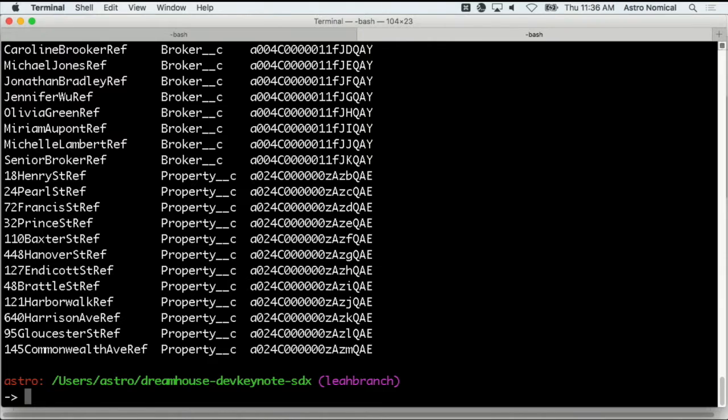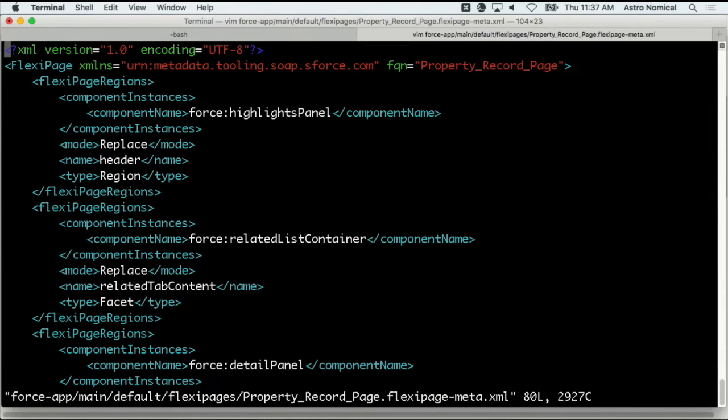And so John, I think it's time for us to update our application. So let's go ahead and update that Flexi page so that we can add the component that Leah has created. Now, I don't know if everyone saw that, but did you see the tool that John is using to modify this Flexi page? How many Vim users do we have here in the audience? We've got to have a few.